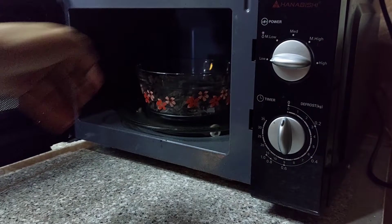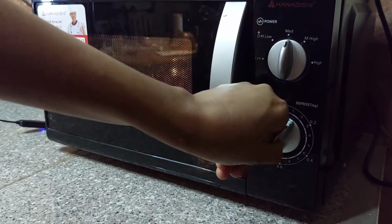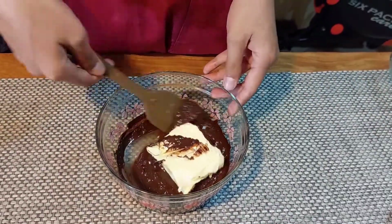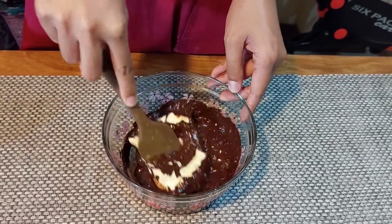Let's start with a champorado brownie. Melt 3/4 cup of chocolate compound in a microwave and mix well until smooth. Add 1/2 cup unsalted butter and mix well until melted.